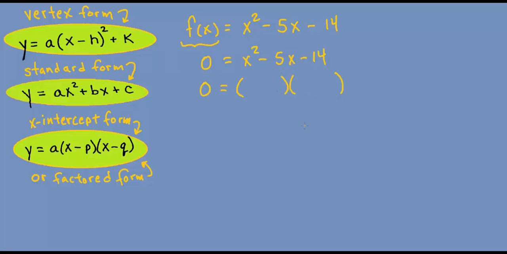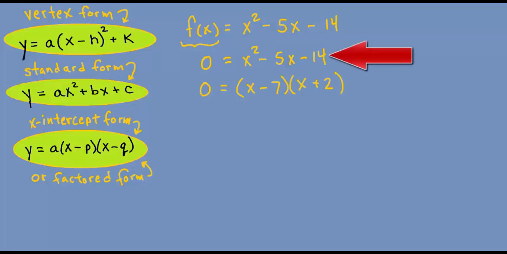And this is going to factor like this. Right? So x times x is the x squared. Negative 7 times 2 is the negative 14. And then the outside and the inside is going to be the 2x minus the 7x, which is negative 5x, and that gives us the middle term. So I was just showing you that I factored it correctly. Hope you're proud of me. And now let's look at why we did that.